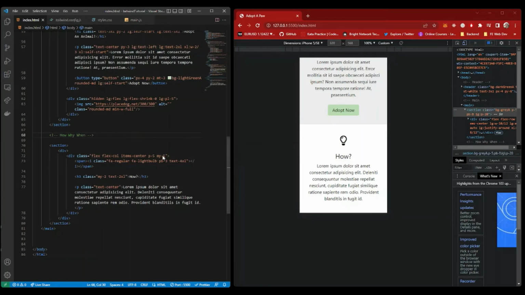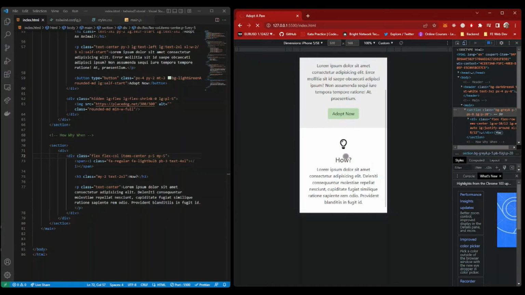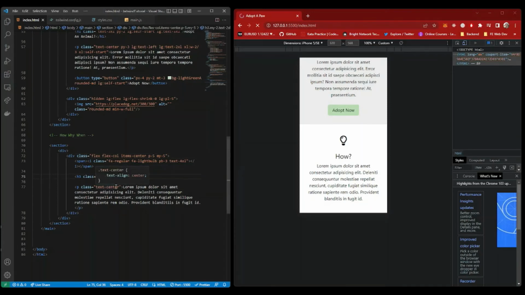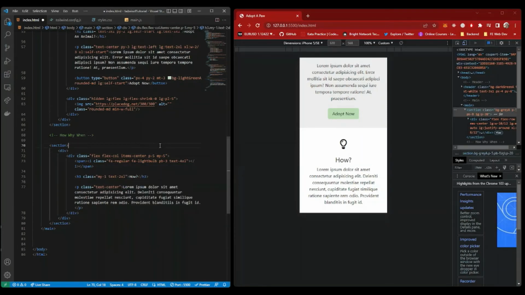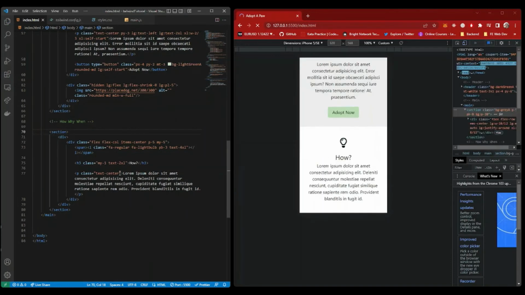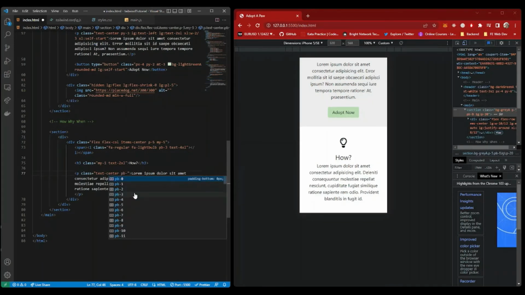The padding on the Y, I'm actually going to put padding X there. I'm going to put padding Y. No, wrong point, sorry. So I'm going to reduce the padding between the light bulb and the how, and I do think that is a little too big. So I'm going to change that to 1. And at the same time, for the paragraph, I might add a little padding to it. So I'm going to do padding bottom of 1 as well. Sorry, this should be padding top, of course, to take us away from the how.